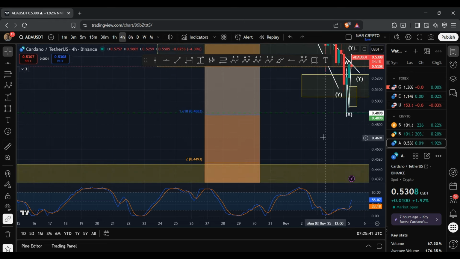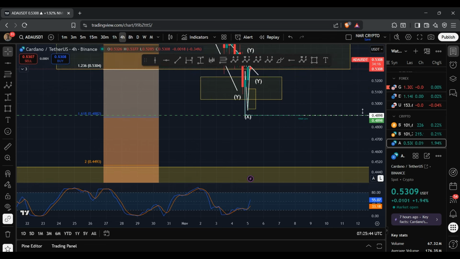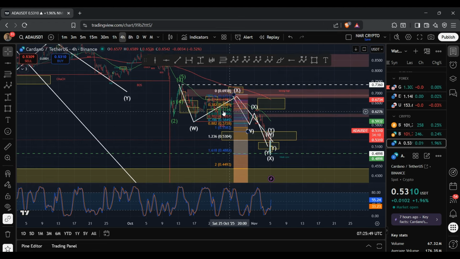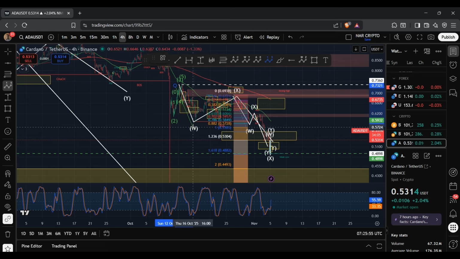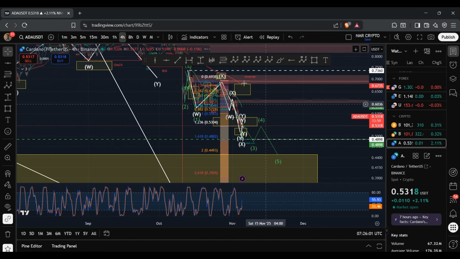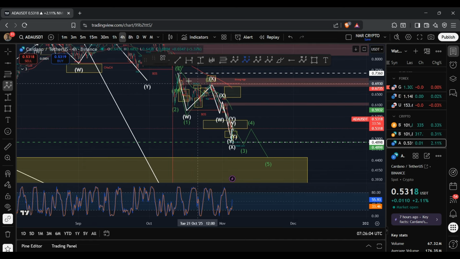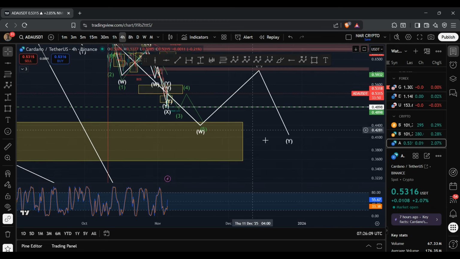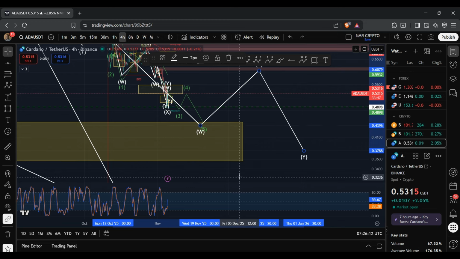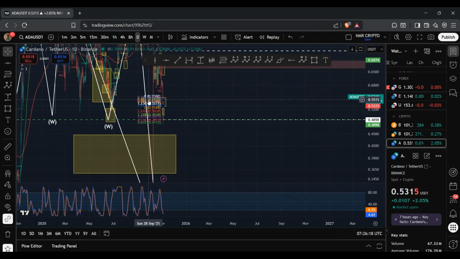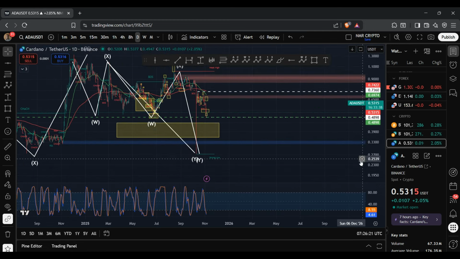Now, if we were to drop below the local bottom at 48.98 cents and go even lower, then that could trigger a 5-wave structure, which of course could be bearish. And so as opposed to this WXY structure playing out, we could have a deeper move to the downside where we have a 5-wave structure playing out, like so. And then this 5-wave structure could then form the double wave. And then we see a short rally to the upside to form the X wave, followed by a reversal to the downside, where we could see the Y wave play out, and we then break below the wave W or the wave X origin.